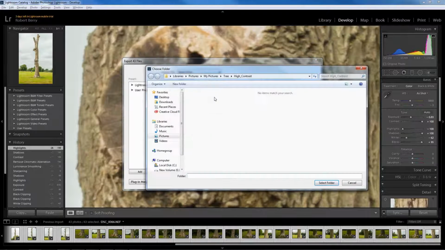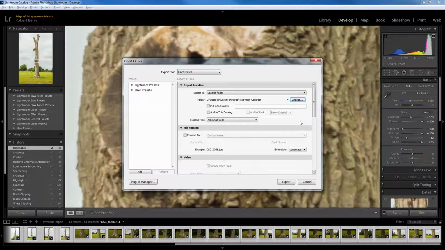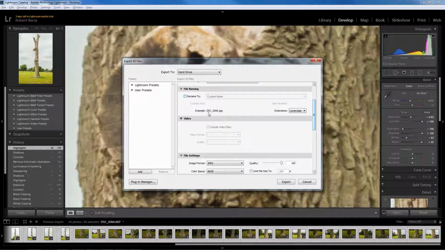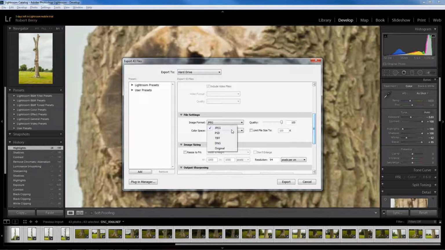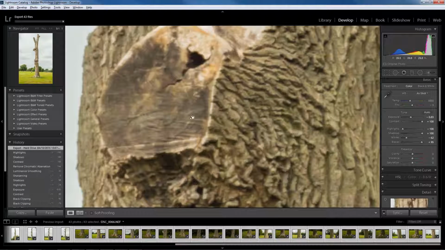In this instance, I've just created a new folder in the same area where the tree was, called high contrast. So the high contrast folder is where they'll be saved to, and we don't want to rename the files. We want to keep them exactly the same because they're not going to be overwritten anyway, because they're in a different folder. We have different formats. Sometimes it's better to actually use the TIFF for the point referencing aspect of Agisoft because there'll be less compression. But sometimes for this asset, because it's quite big and it's not something we're going to spend too much time focusing on, I'm just going to use a JPEG, and that's it. So we just export those images out, and you can see in the top corner it'll say it's exported the images out.